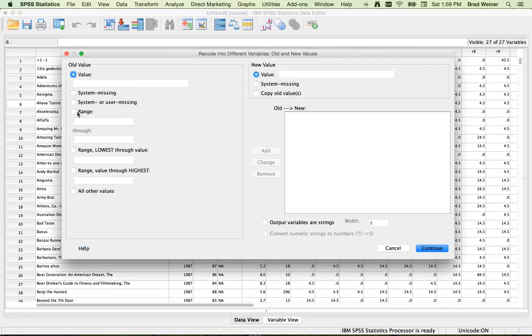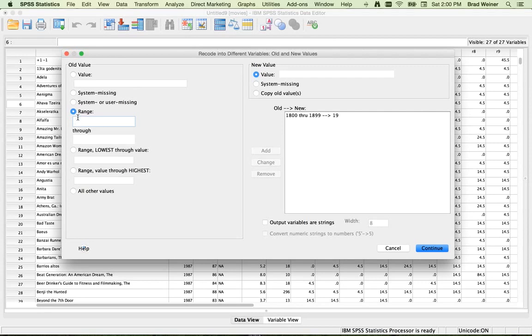So what I'm going to do is do it from a range, where if it was from 1800 to 1899, that is going to be the 19th century. And then you punch in your new variable and you hit add, just like I just showed you.